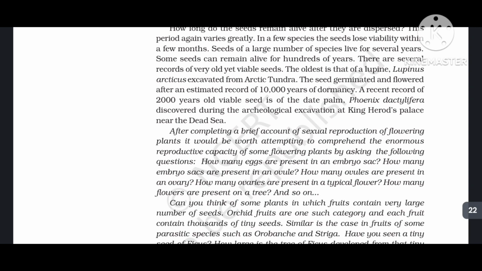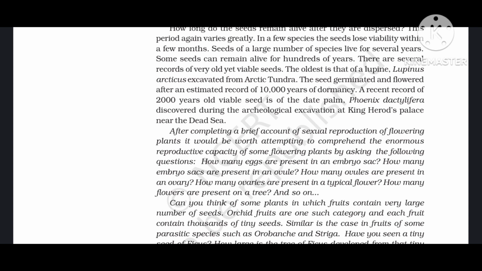Although seeds in general are the products of fertilization, a few flowering plants such as some species of Asteraceae and grasses have evolved a special mechanism to produce seeds without fertilization called apomixis. What is fruit production without fertilization called? Thus, apomixis is a form of asexual reproduction that mimics sexual reproduction.